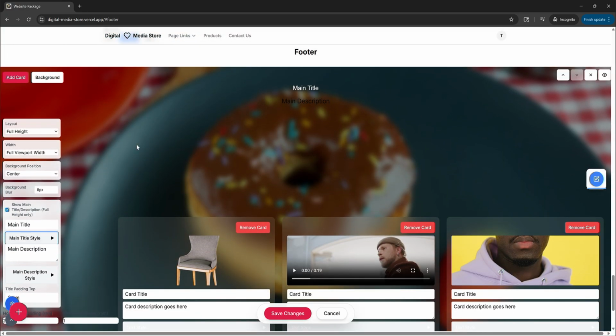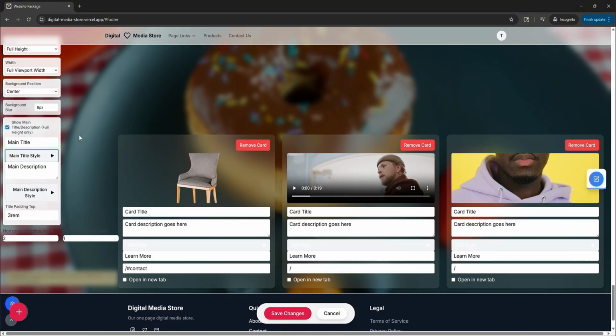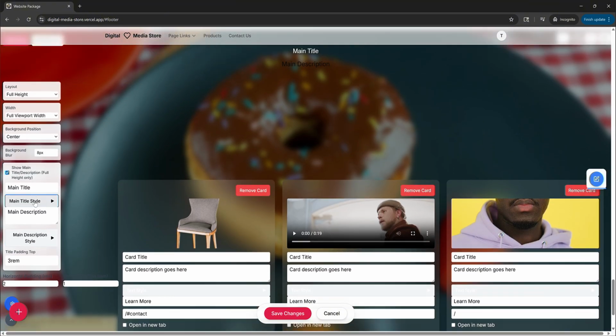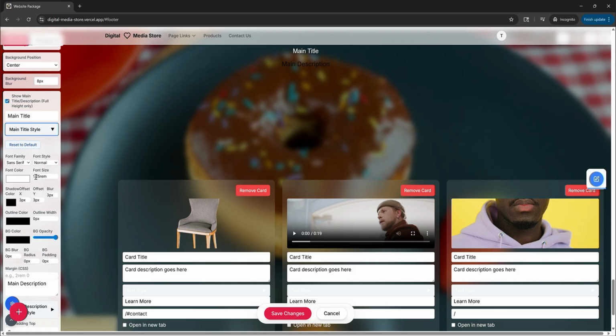Now, obviously, the size is far too small, so let's go back into our main title. And we can adjust the size here, font size. Let's take it to 3, so, oh, I think I've gone 33. 3 so we can see it. I will make it bold. And I'm going to also adjust the margin there. Let's give it 2. And you can see it moving down there. So I'm going to say I'm happy with that.